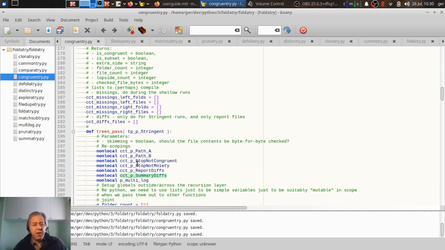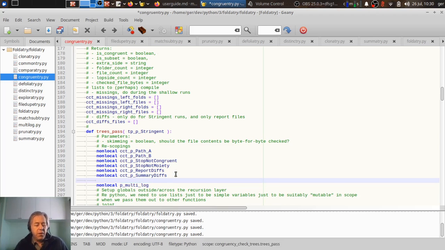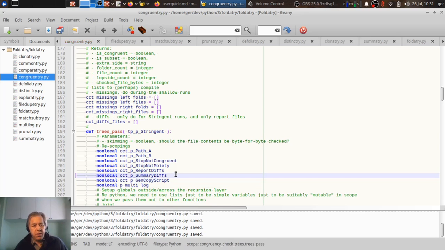A bit further down, in the next level down, it's being declared non-local, which in Python terms is the way of saying to this next level in, there's going to be a variable from the outer level that you're going to treat as one that you will not recreate when we get mentions to it. That's very much a Python thing. So what I'm going to do is replicate that. Added the new one there. Alright, well that new passed in variable is now available to the trees pass level. So that's kind of good. And again, I'll save that change.